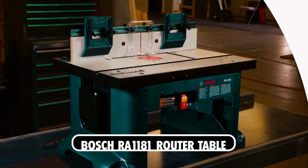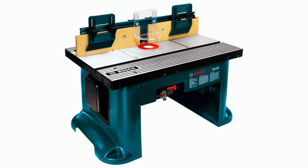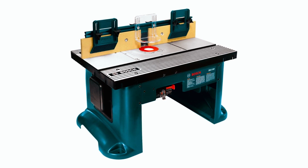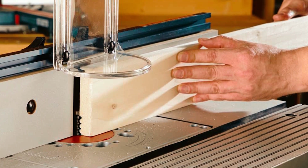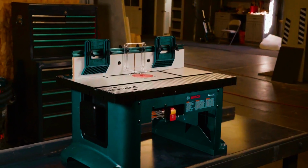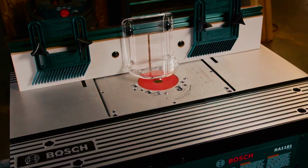Let's start. BOSCH RA1181 Router Table. At number 1, we have the BOSCH RA1181 Router Table. This benchtop router table provides a large work surface for woodworking and routing. Designed to fit a variety of routers, this router table is a versatile piece of equipment that will serve as an indispensable part of any woodworking shop.